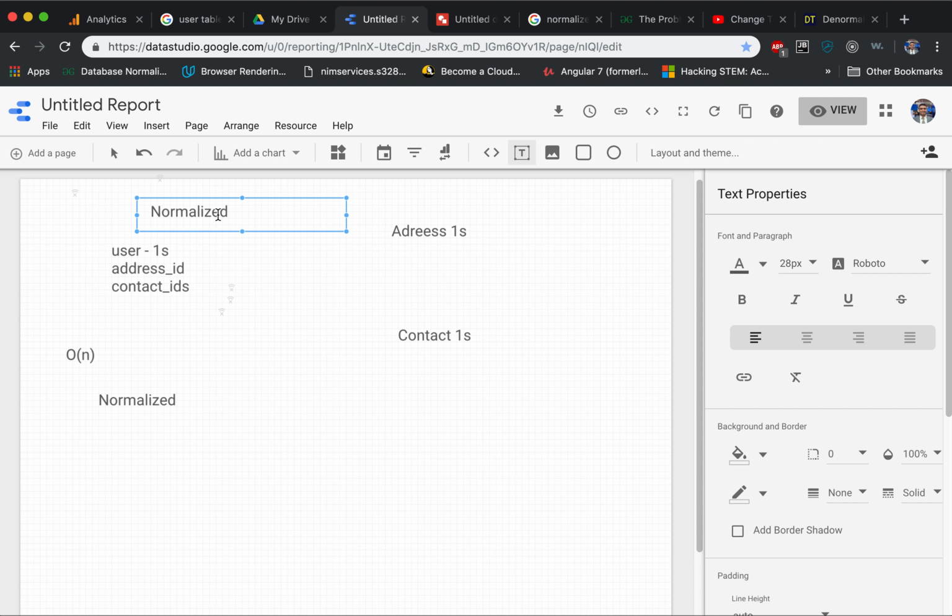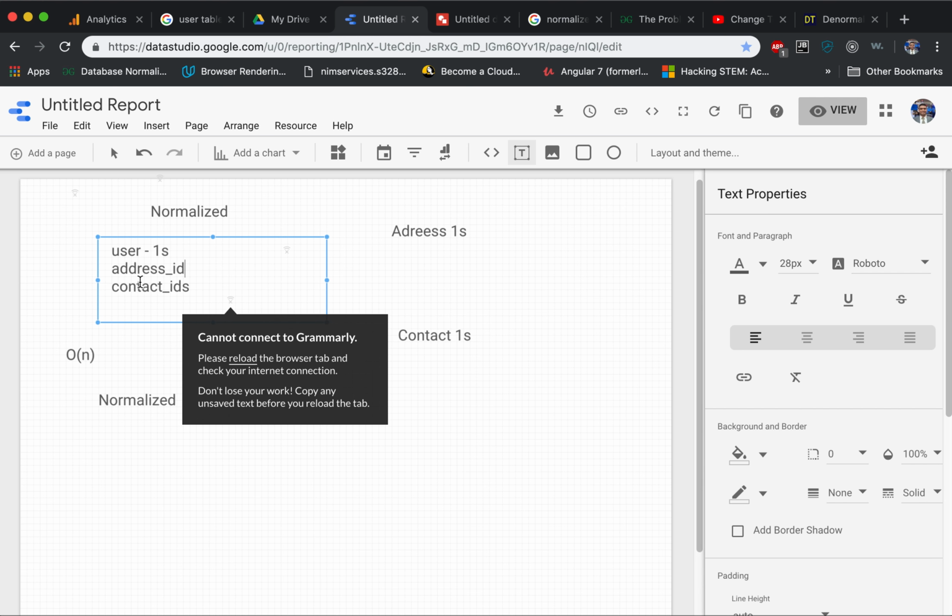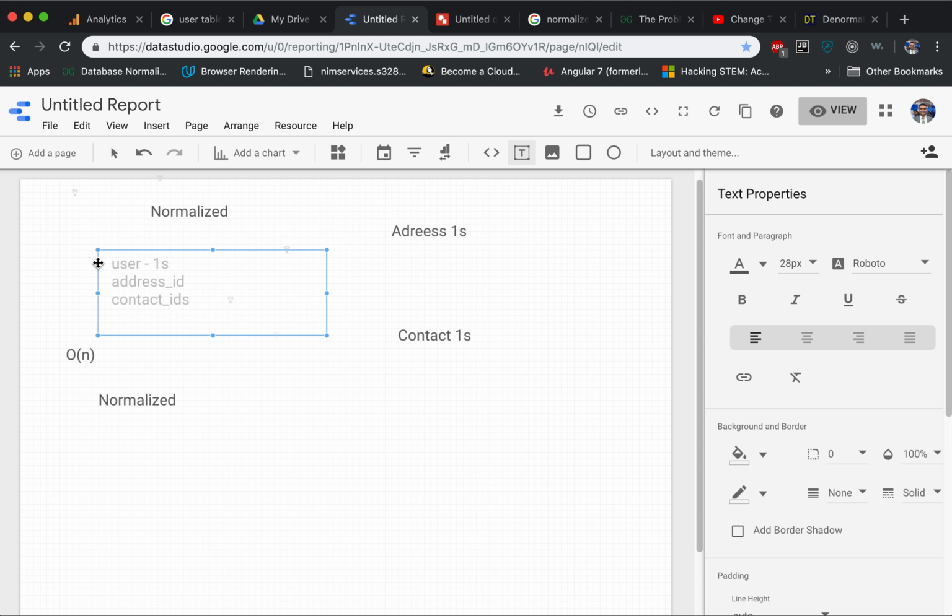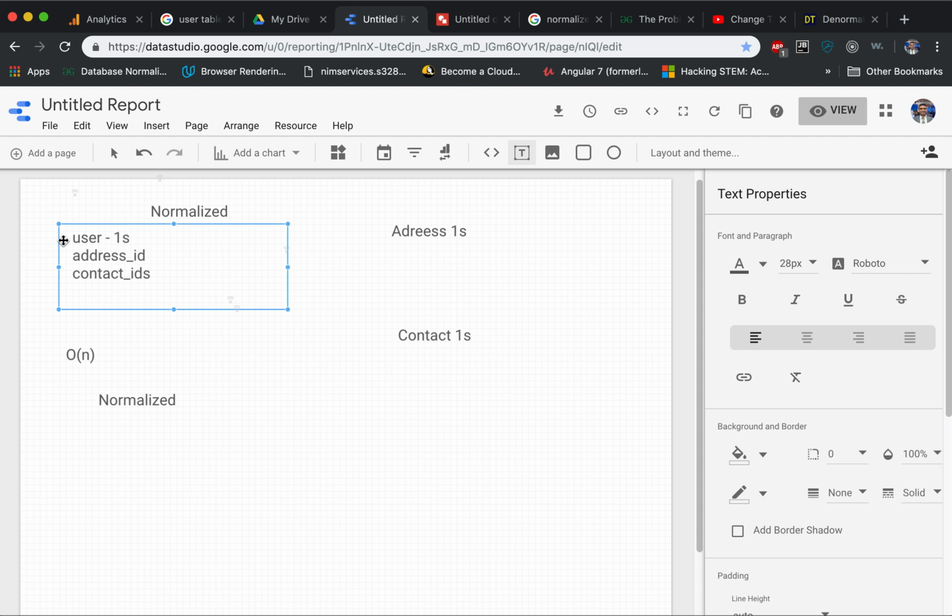For example, if we have a users table and the users table has address and contacts, we don't put all this data here, because if a person has two addresses, we cannot put two addresses here. That would increase the row count, because you add one user with one address, then you add the same user with the second address, and it's repetition.